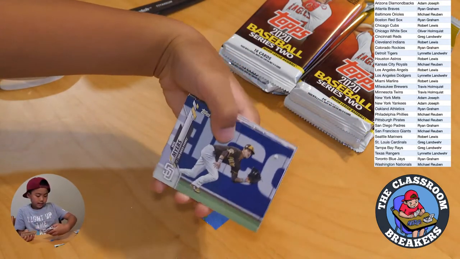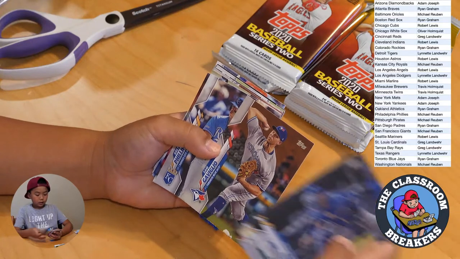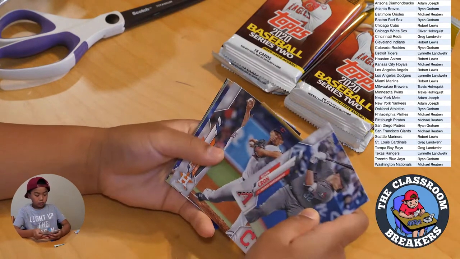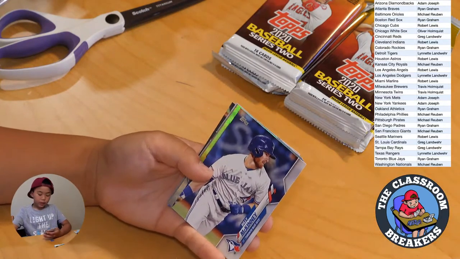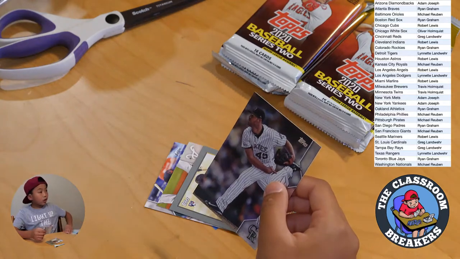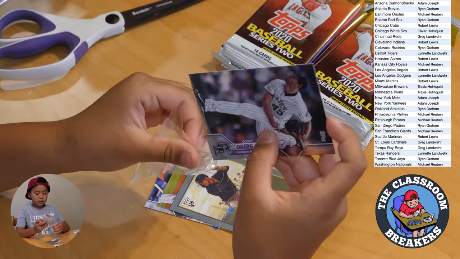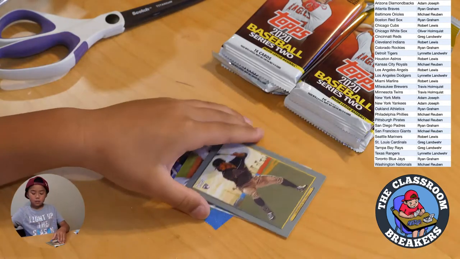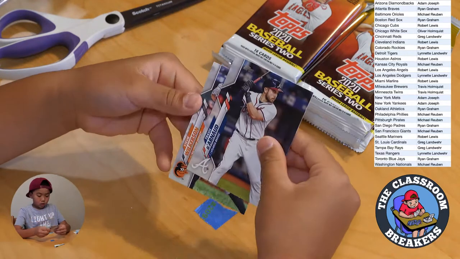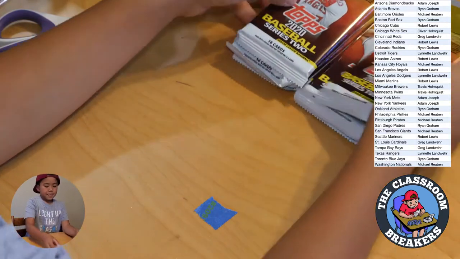Salvador Perez, Mark Canha, Will Myers, Kevin Newman, Jordan Luplow, Sam Gaviglio, Brett Phillips, Julio Urias, Kevin Cron, Carlos Carrasco, Josh James. We got a foil coming up, everybody. And here it is. Billy McKinney and Scott Oberg foil. Going to the Colorado Rockies. Going back to Ryan Graham. Going back to Brian. Trent Grisham, turkey. Travis d'Arnaud and Steve Wilkerson. All right, good luck, everybody.